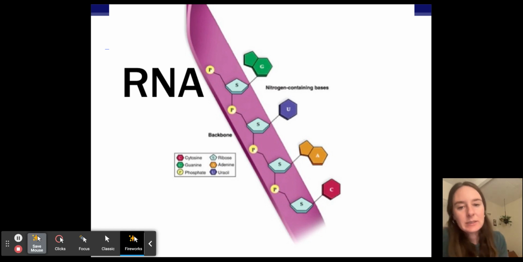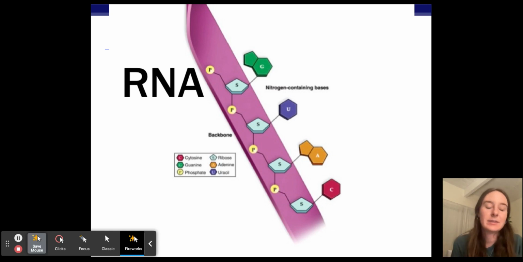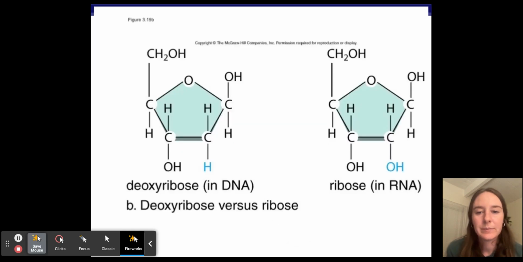The next piece is that it's single-stranded. So DNA is double-stranded. Here we don't have the bases connected to anything else. They're all alone. And the last piece that's different, notice we have guanine. So we have our purine here. We have adenine, our purine. We have cytosine, our pyrimidine. But now we have U, which stands for uracil. And so in RNA, instead of T's, we have U's. That's just something to memorize. This is an RNA molecule.